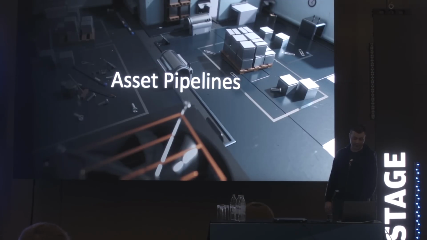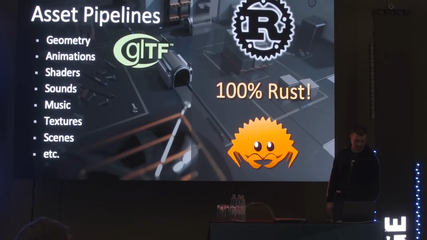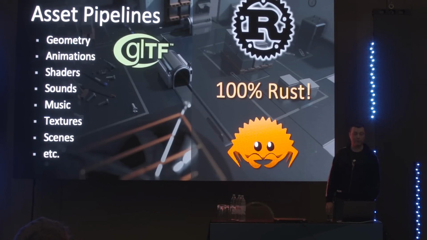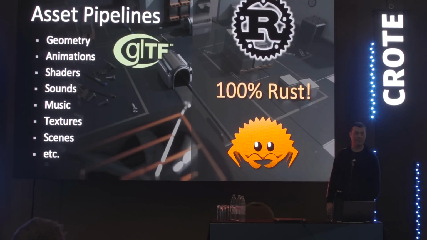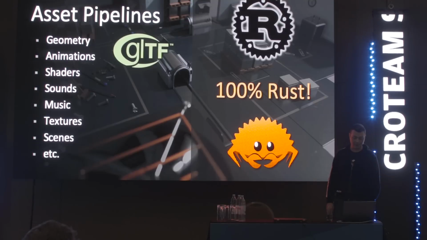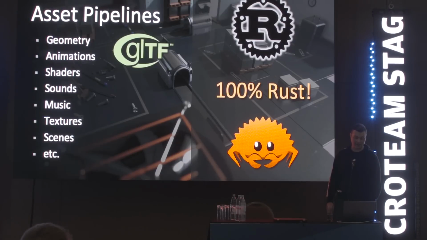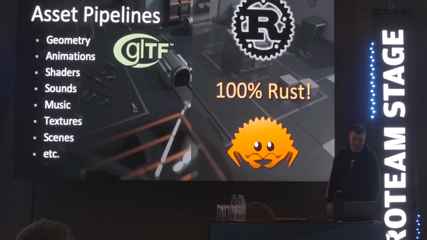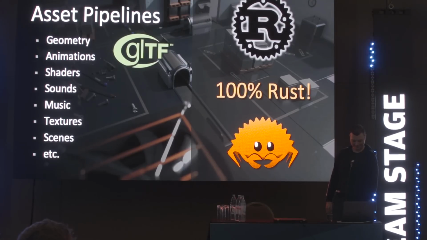And I wanted to mention some interesting aspects about our asset pipelines. Just like any other engine or framework, we have a variety of asset types that we load from a source or intermediate representation, process with a pipeline, and produce a more optimal representation for runtime. An exciting spin is that for geometry and animations, we've ditched traditional FBX in favor of GLTF. We've also written all our asset pipelines in the Rust programming language, though I'll refrain from getting on my usual soapbox and shouting about how awesome Rust is.